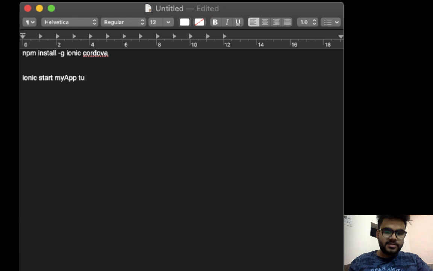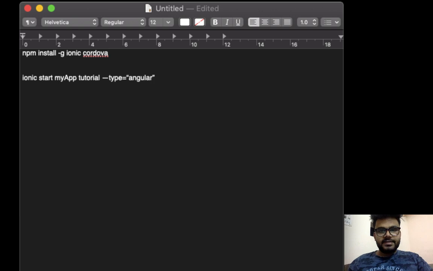And you have to define a type as well. This type generally means which Ionic version you want to use. If you want to use Ionic 2 or 3, then you have to use ionic-angular over here. Or if you just want to make a project with Ionic 1, then you have to use ionic1 over here. And if you want to use Ionic 4 for your project, then you have to write angular over here. Okay, so this is the main command that you can use.